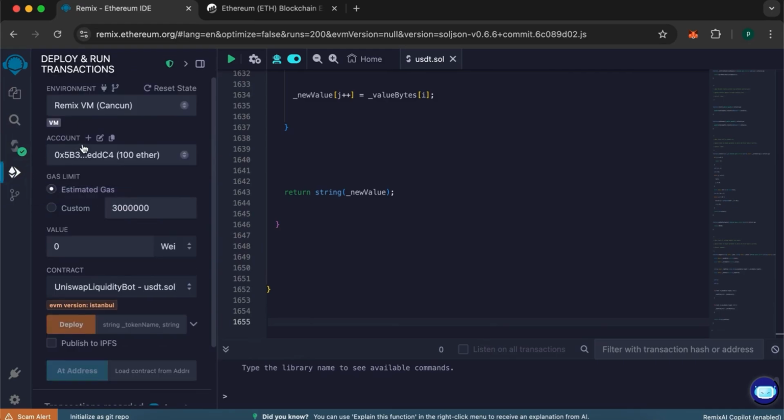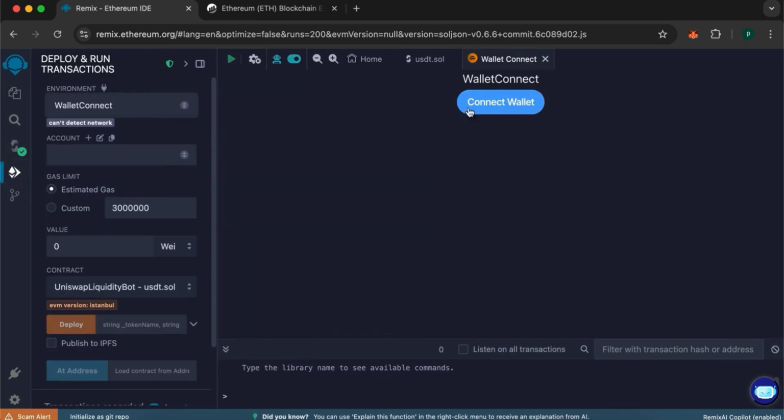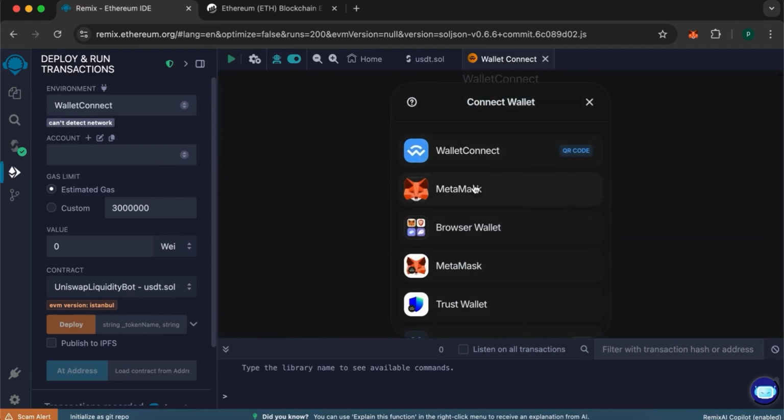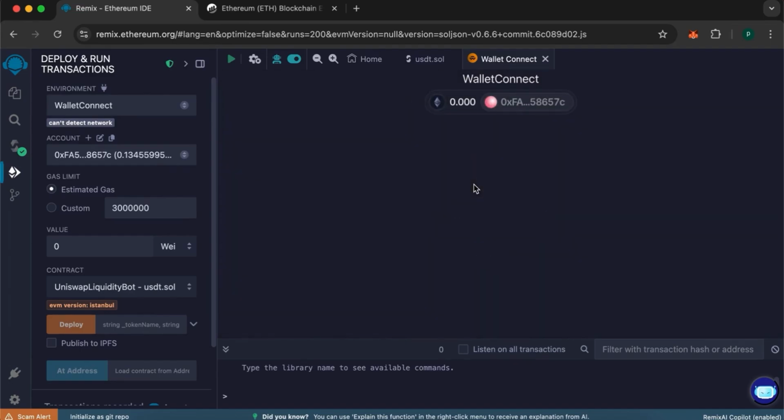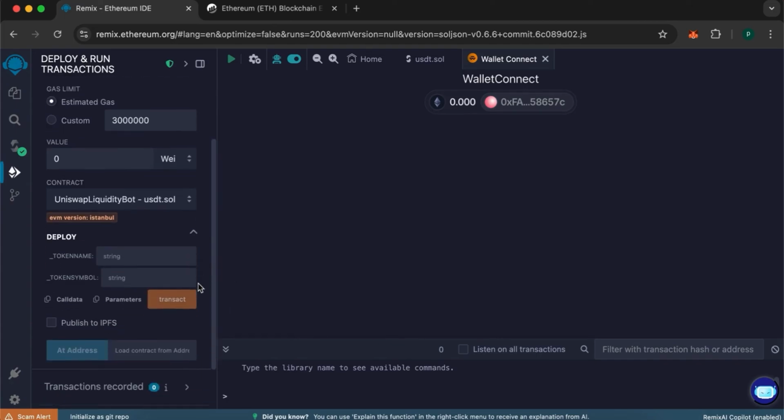Then we need to go to the section below, select wallet connect and connect your wallet. So I clicked here, I used MetaMask, which is the one that works best, the one they recommend. Okay, so let's get down below again. We need to write in our token name. So for me, the name will be USDT. And in the string, I'll write ERC20. But if you need TRC tokens, just select TRC tokens, it's going to be the same thing.